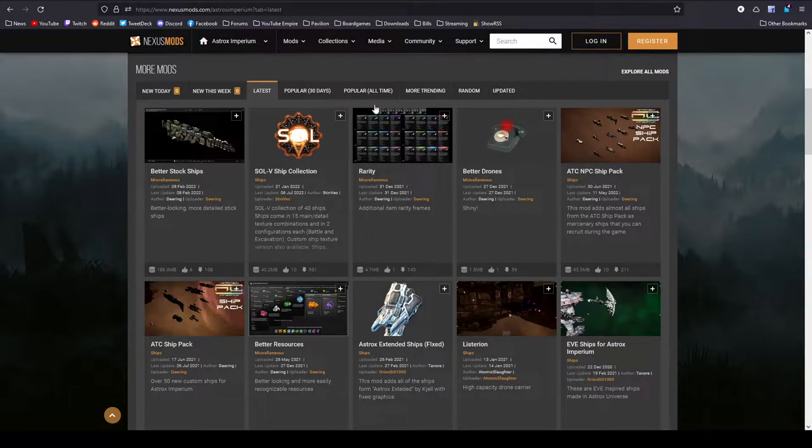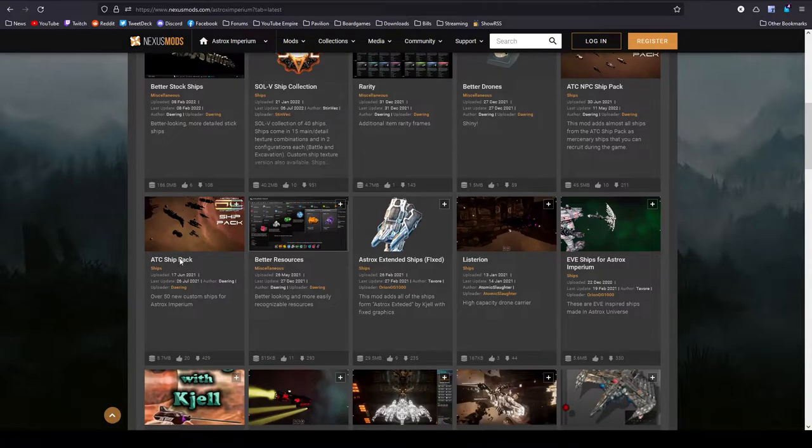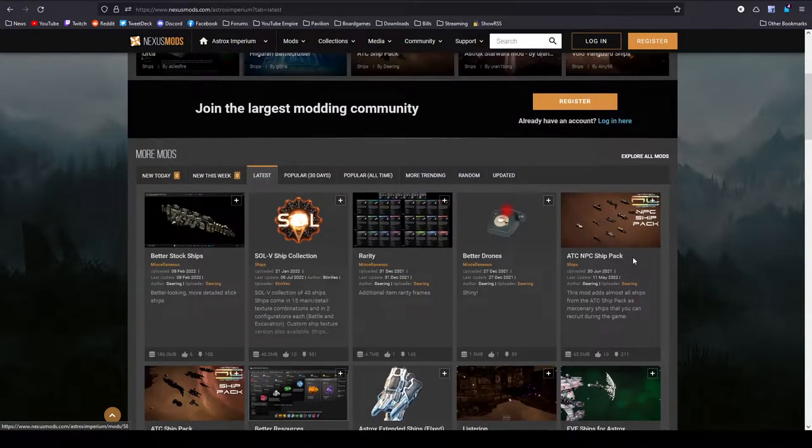My favorite mods are by the modder named Daering, D-A-E-R-I-N-G, who is Dragon Slayer on the Discord channel, which you can get to from the main screen of Astrox. The best ones that I've found so far from Daering are the ATC ship pack down here and the ATC NPC ship pack.